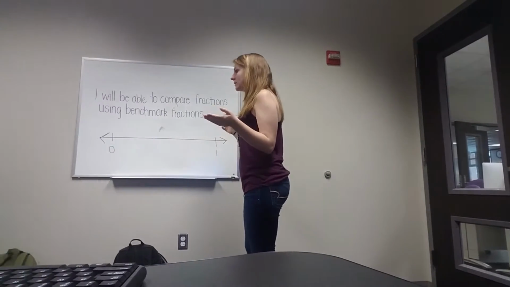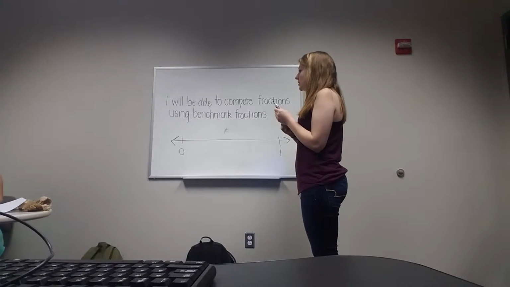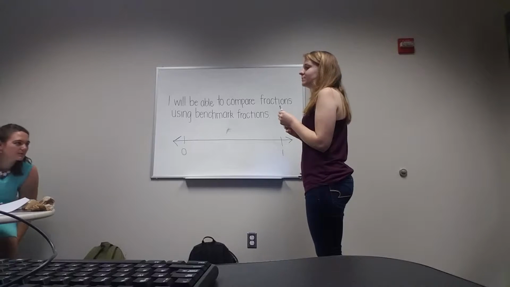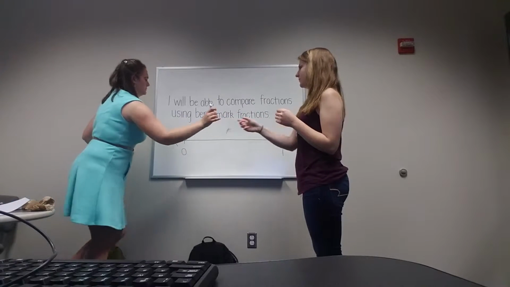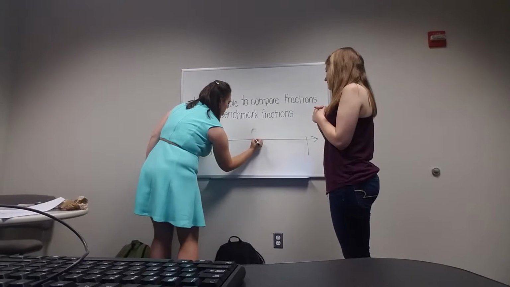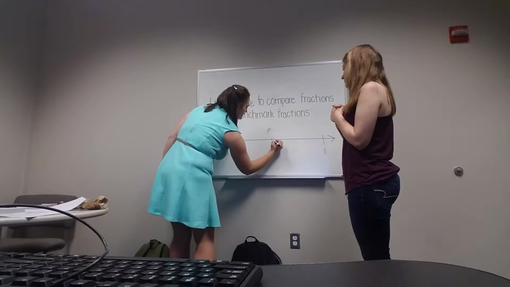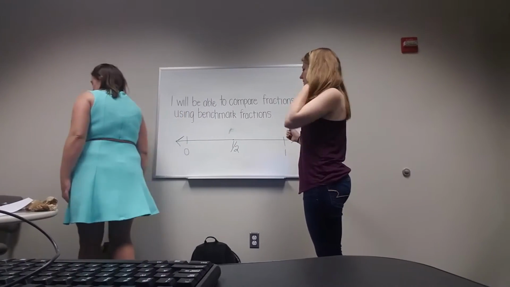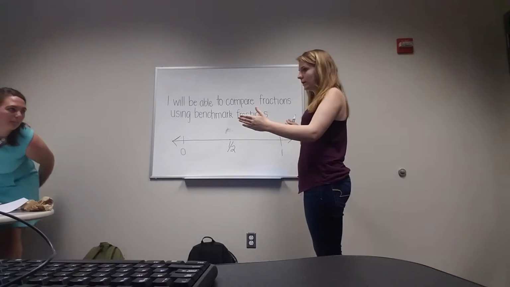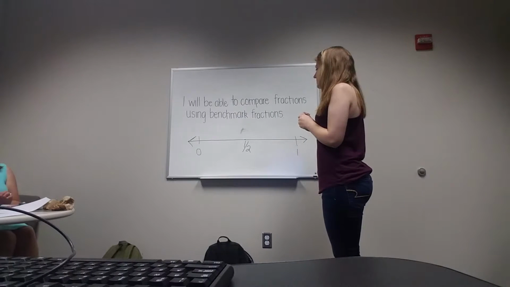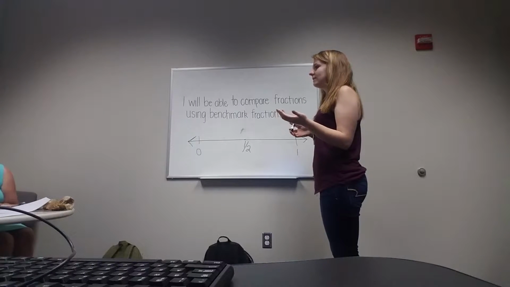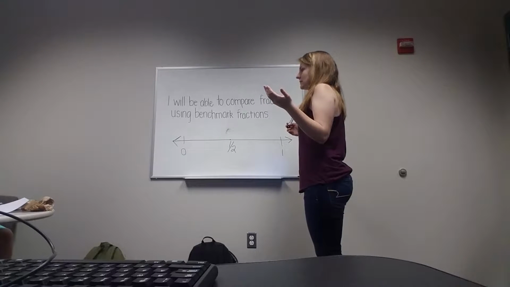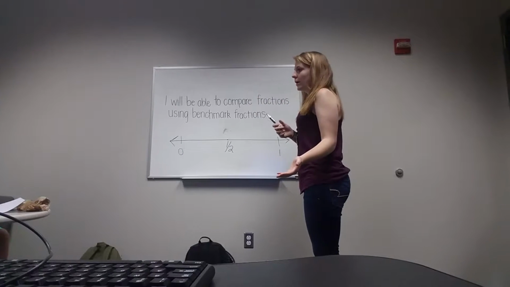So, Melissa plotted 0 and 1, and now Maddie, do you want to try plotting 1/2? That's our most popular benchmark fraction. Awesome. Perfect, so 1/2 is exactly in the middle of 0 and 1. And so, since we know where 1/2 is, it's going to be a lot easier to determine where something that's a little over 1/2 is.